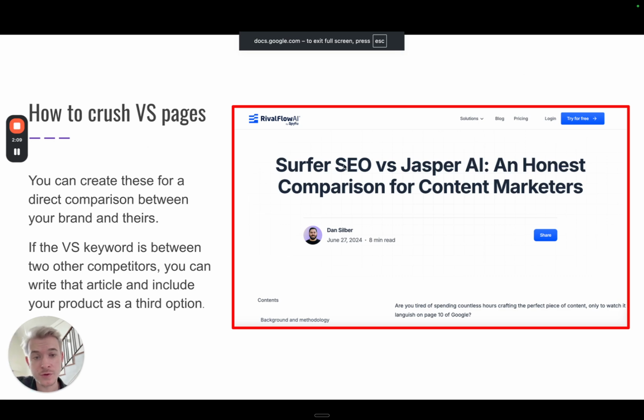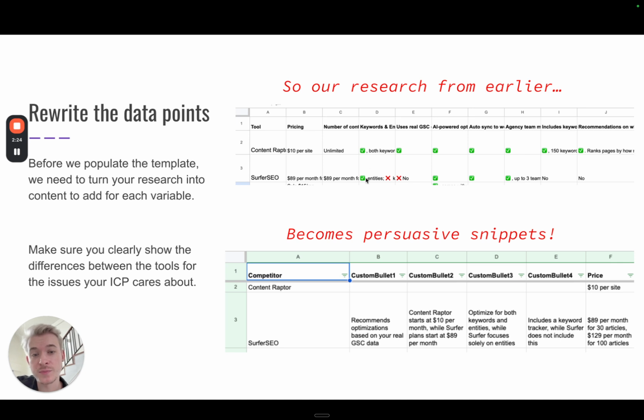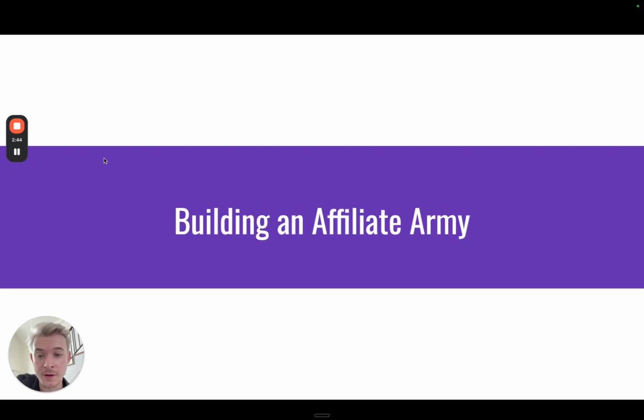So you want to compare your brand versus another brand. All you do is create a custom template which has things like custom bullet points, competitor, pricing and things like that. You get a Figma design built so that your WordPress or Webflow or custom developer can build this. Then you build a spreadsheet with every single custom thing that you're doing to compare all of those at scale. The more better things at scale, the better it will convert. For example, custom bullet 1, custom bullet 3, 4 in a top hero section, and then underneath you can have some things be the same. Then you import that using a plugin on WordPress called WP Import, and then you can do it from there.